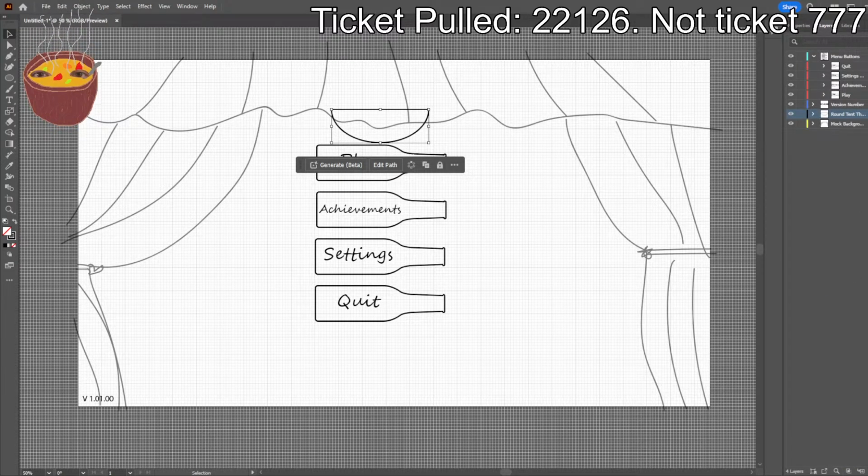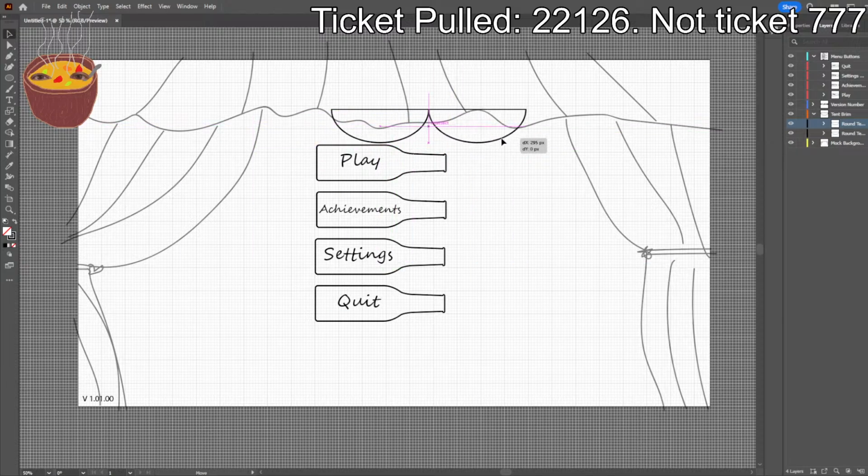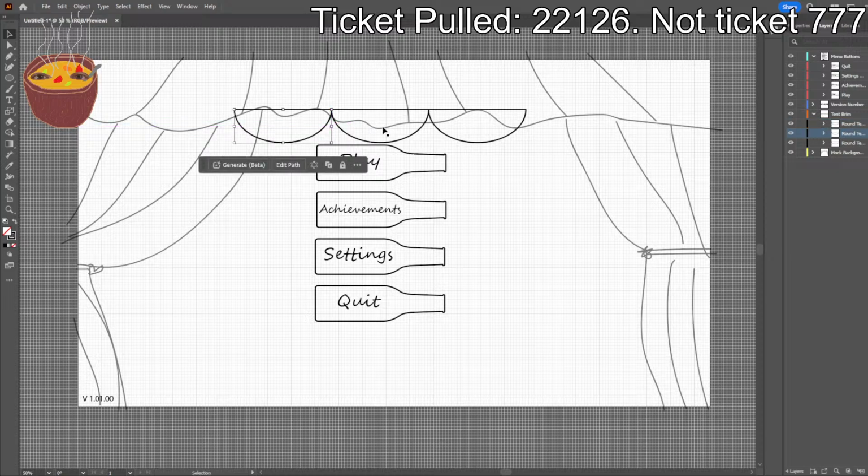What I need to do next is make a new layer. And this layer will be the tent brim. Then I'll have the round tent thingies in here. And then I can select, or no, then I can drag these down here and just duplicate it. Like this. Look at me, Mom, I'm doing it. Yep. Make another one of these.